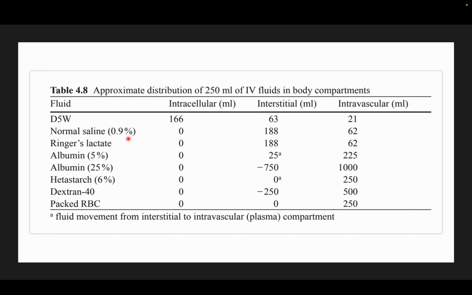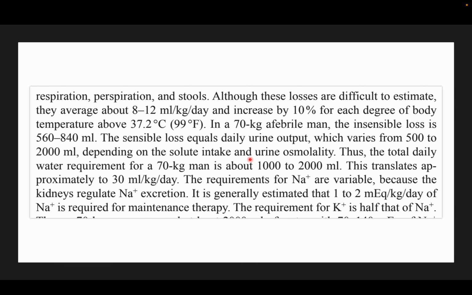I'll repeat it again. In normal saline, there are osmoles like sodium and chloride that help in holding the water in the extracellular space. That is why whatever fluid we are giving is retained in the extracellular space, distributed in the interstitial and intravascular space. But D5 doesn't have any osmoles. Whatever dextrose you give is rapidly metabolized, so it is distributed in the entire body in the same proportion, like 2/3 goes into the intracellular and 1/3 goes into the extracellular space. So this is the how.